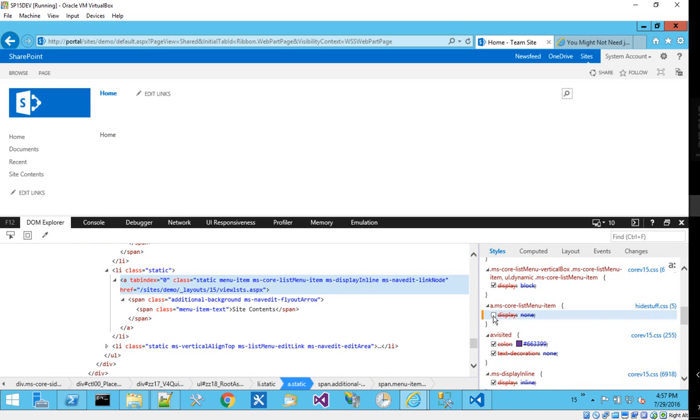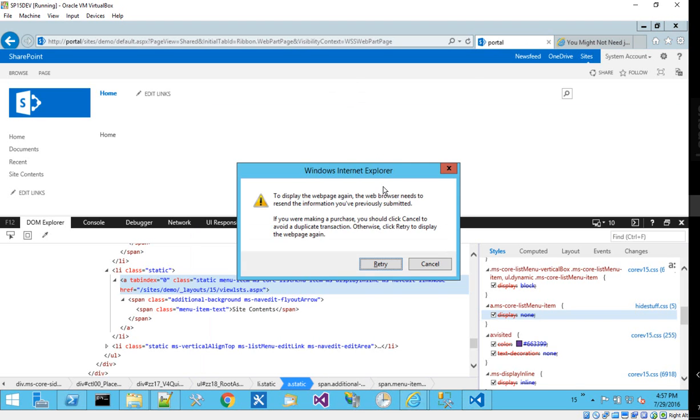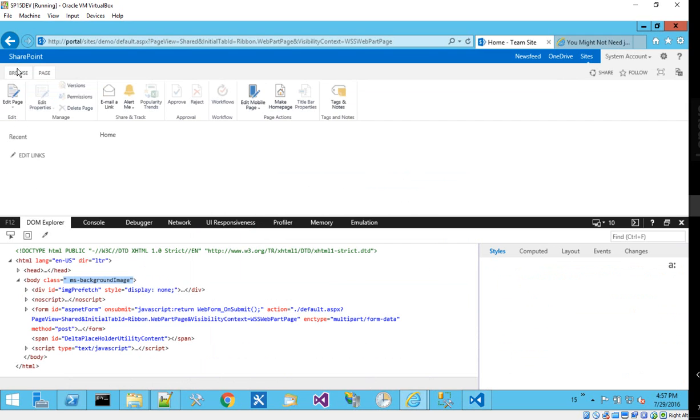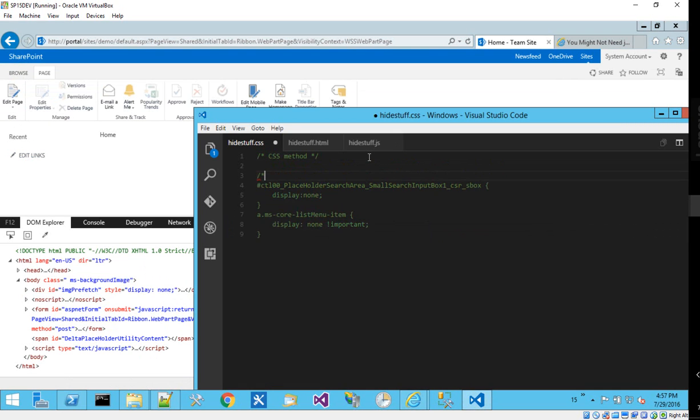Hide stuff is not using this, it's being overridden. So in that particular case, what we can do over here is lay down the important decorator. Reload. Now it's hiding the ones on the left. Pretty cool. Okay, so that's a really nice, reliable way to do it, CSS.